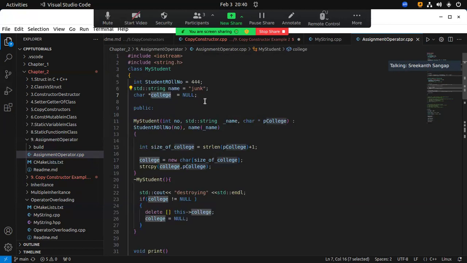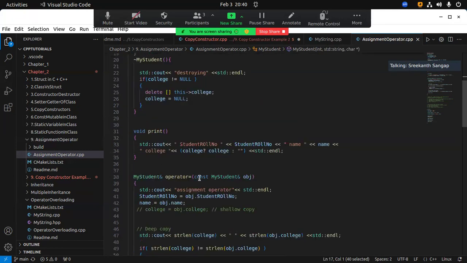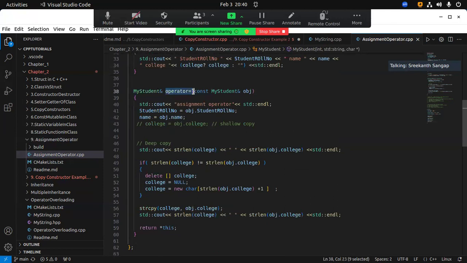So if we don't want such things happening with pointers, we override the copying concept as we need. We can do the overriding in the constructor as well as in our assignment operator.